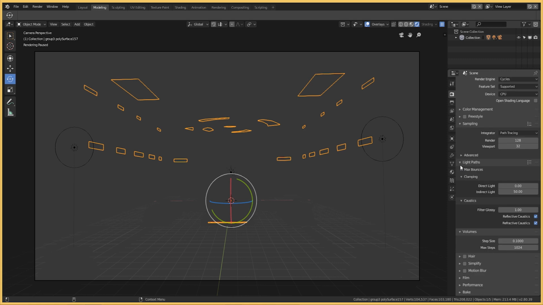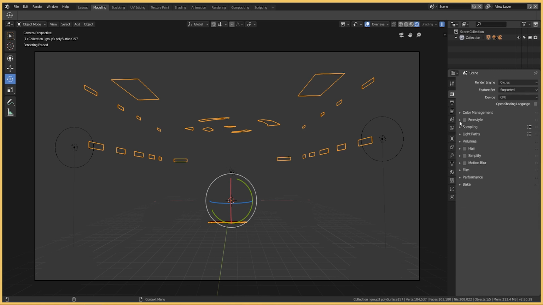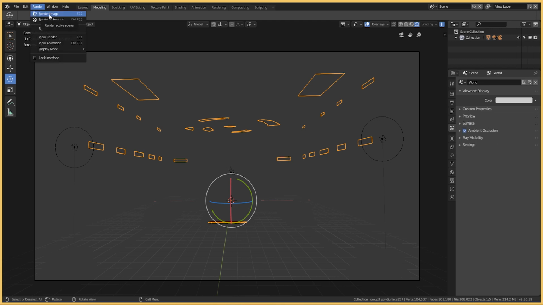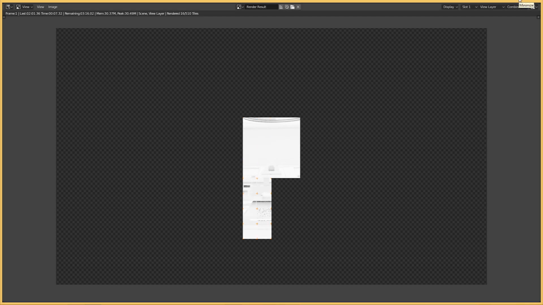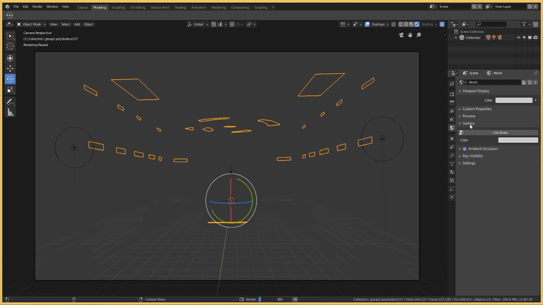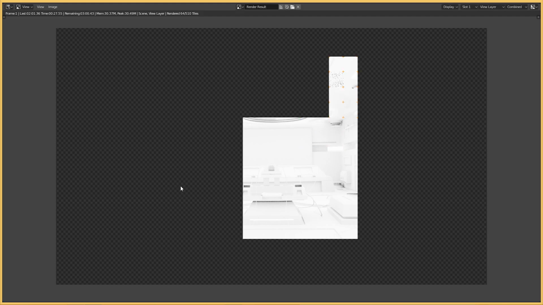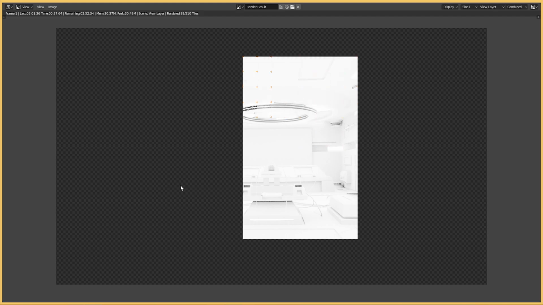I don't want to mess with the samples too much because it's not really going to affect the lighting. Now I brought up some of the exposure. I'm messing with Cycles, the settings that are available to me through Cycles. So that's where it is. Okay, so the viewport display, wow. I brought up the exposure as well, so dang, okay.